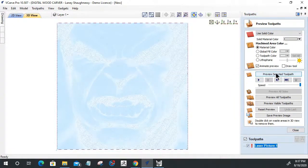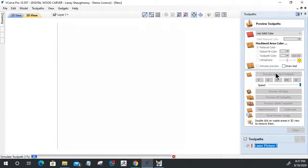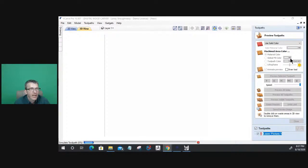And let's preview this. When this previews, it's not going to show the image because I'm on a white background, so I have to change the background color so you can see it. Because it is only 10% power, the preview is going to look very light in the Vectric software. It won't be a deep, dark color. It's going to be light, meaning it's going to burn through our first layer of paint. It's not going to be so intense that it burns through all of our paint down to the white tile.